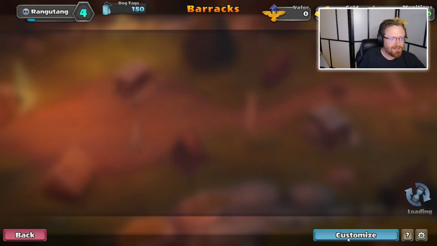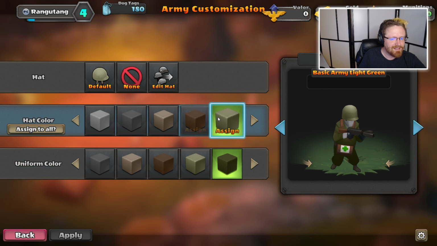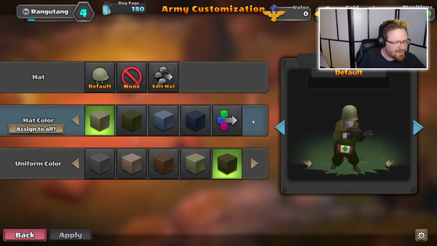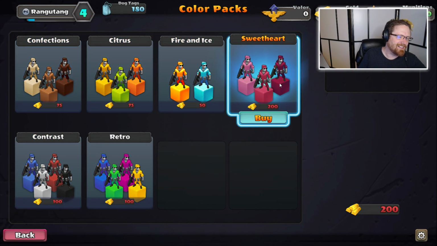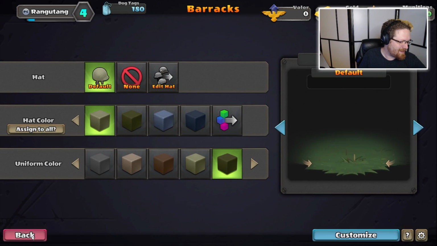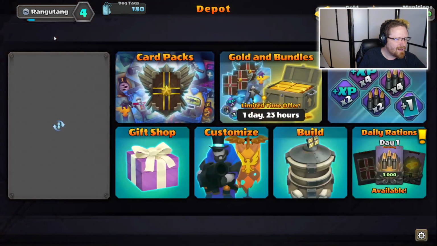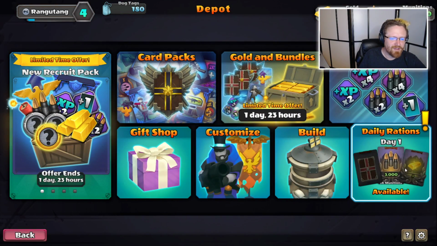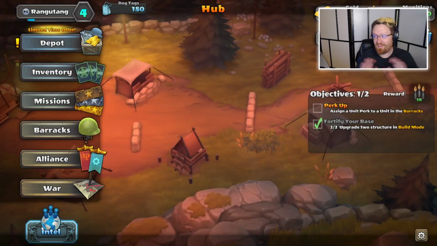And wait, customize? What's customize? Oh, I can decide what they look like? Oh, it doesn't look like I have a ton of options. Oh, I can buy all the flashy colors. Gotcha. Well, I don't have any gold, and I'm not going to buy any gold. So there you go. And the depot, it says, oh, the depot is where you can buy more stuff. It's all about buying the stuff, which, I understand.